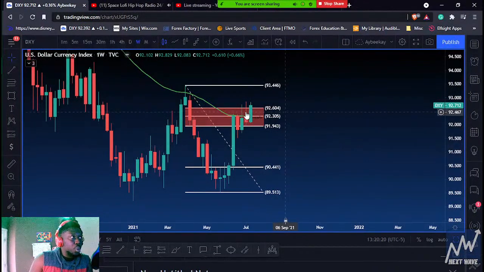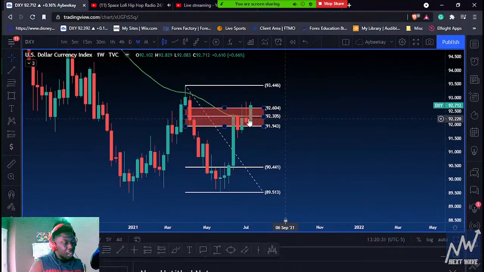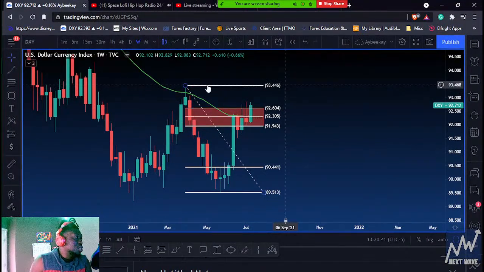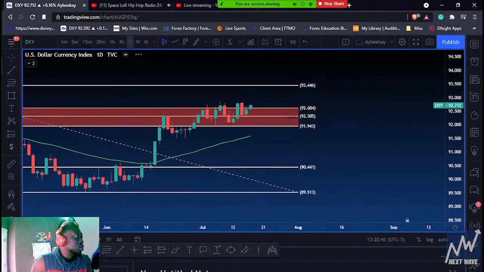The first 2 weeks did exactly what I would have wanted it to do for me to get into possible trades. I liked it, but this weekly candle that I'm seeing right now is what's making me think, uh-oh, this might not be a trade setup that will be a good look for me, you know? So that's one thing that I wanted to point out on the weekly time frame.